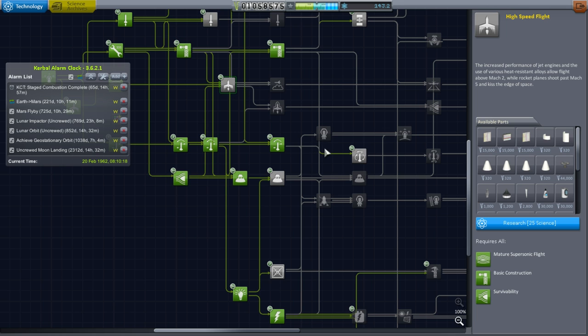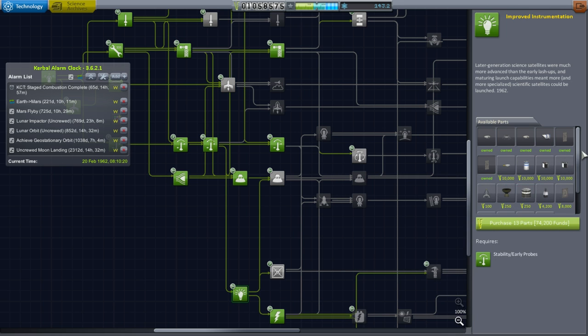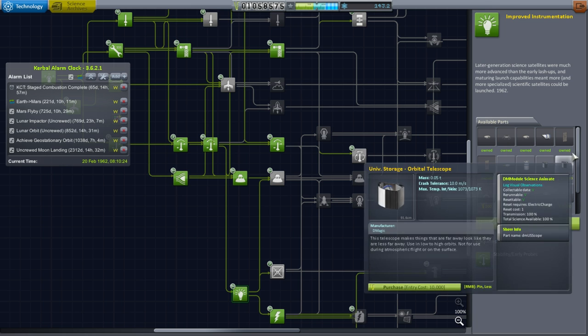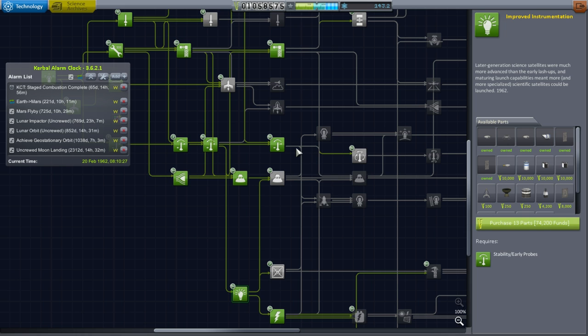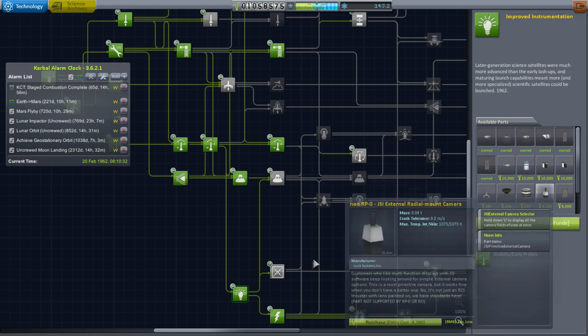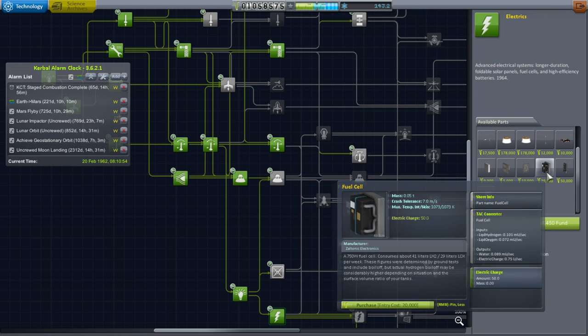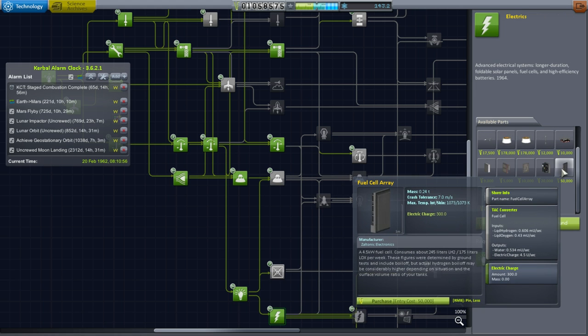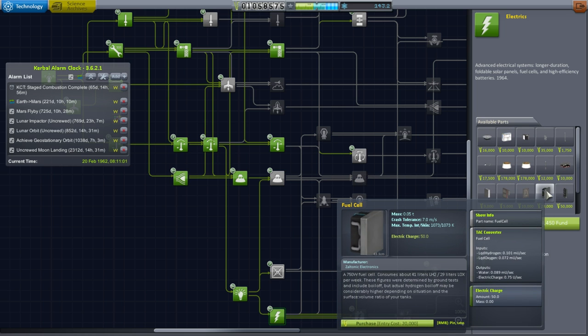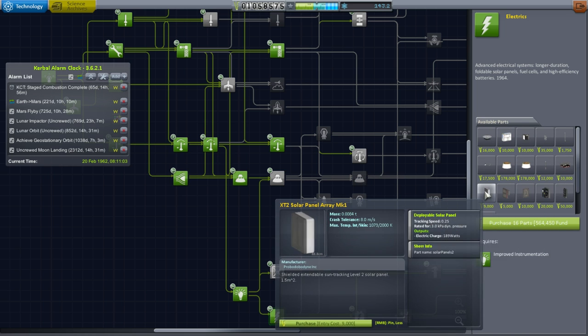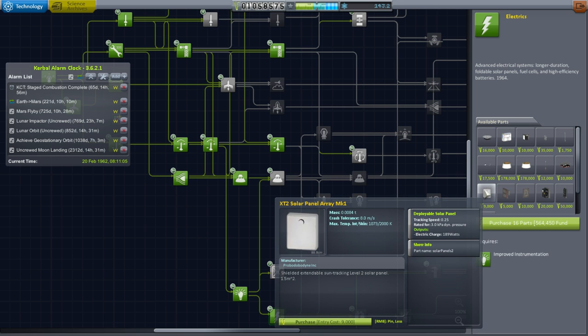So we're going to have to use those little antennae, have two of them to boost the signal, and hopefully we can just have extra electric charge on board to satisfy it. We could put a fuel cell on. We do get fuel cells. What we don't have is cryo tanks, so we don't have a way to store the liquid hydrogen right now. We do have the extendable solar panels. Those are nice.